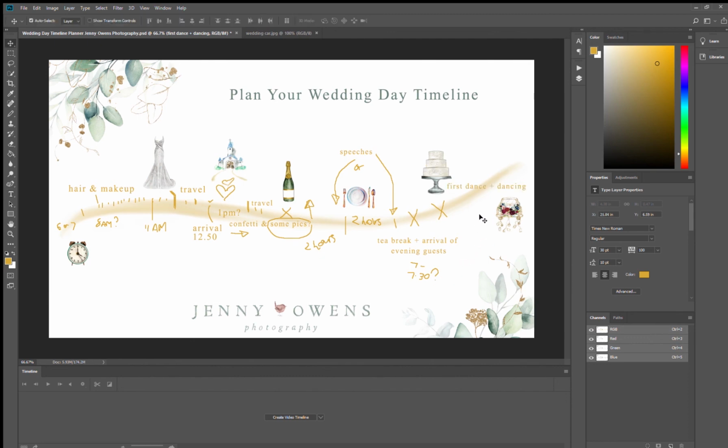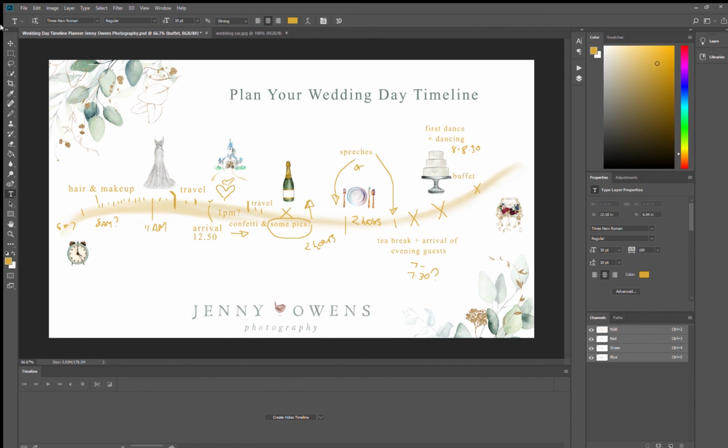So the next bit after that, usually I would leave after a little bit of dancing, a little bit of disco after the first dance. I like to take photos of the first dance, and then I would take photos, hopefully of lots of people dancing, and then would be leaving after that. We're talking around 8 to 8:30 for the first dance and the cake cut. And so I'll leave soon after 8:30 usually.